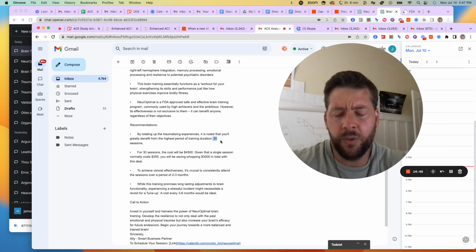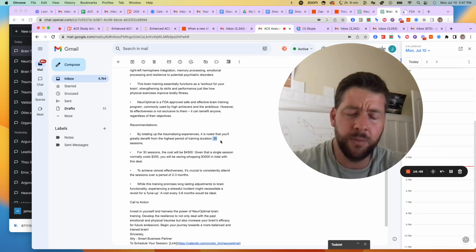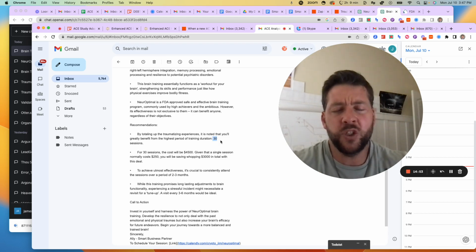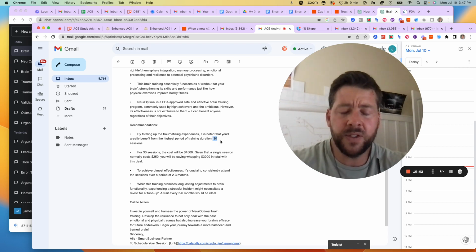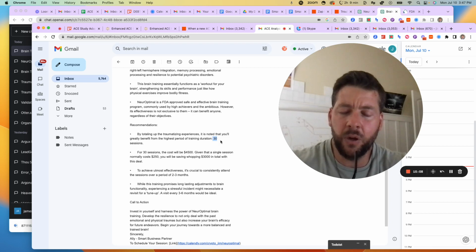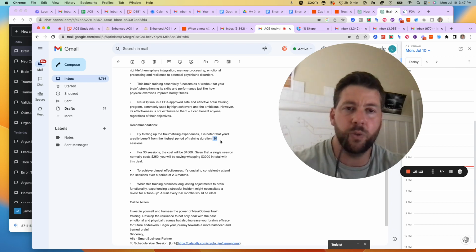I would also note that this is not actually a therapy. It is a brain training system. The best way to explain this is, imagine you're a musician playing an instrument. Your brain is that instrument itself being played. And now you're able to see yourself playing in the mirror. And what this does is it helps the symphony of the brain work more efficiently and work together to produce more harmonious notes. And in that way, it improves your overall function as an individual.